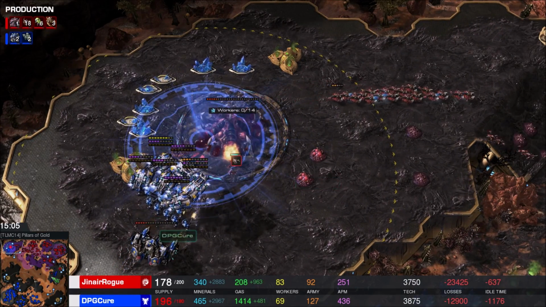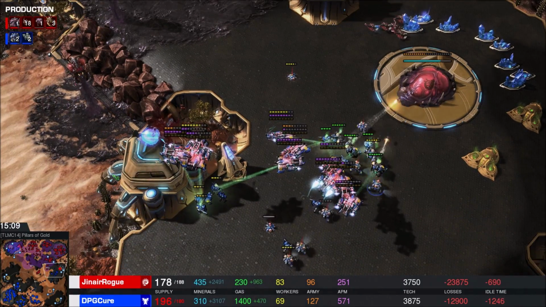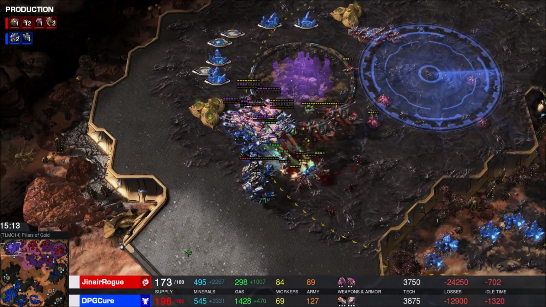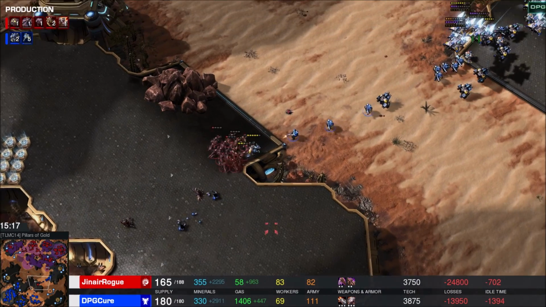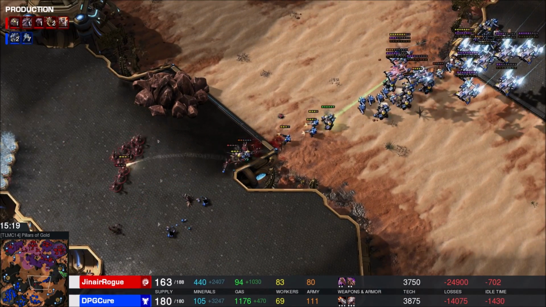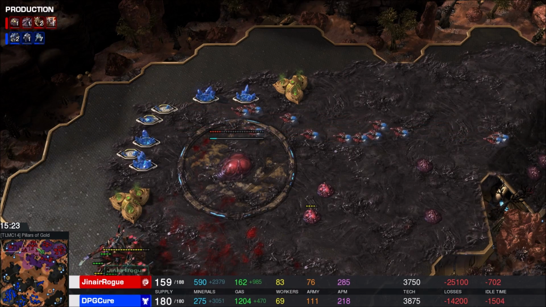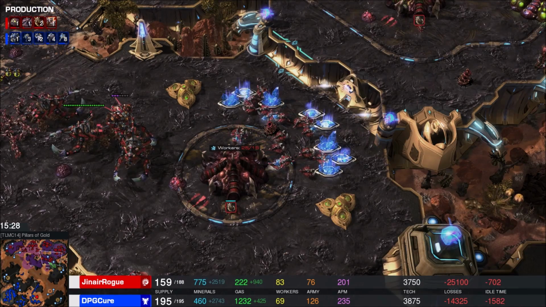And another hatch is going down, pushing up the right side. Gonna get another hatch. This is crazy, you guys. I'm telling you, 2020 is the year of Cure. He's playing so stupid well as he takes a million baneling hits to the face. Not crazy ideal. So that hatch is down. This hatch is down. This hatch is down. And suddenly Rogue is basically 4 base in it with 2 bases worth of income.